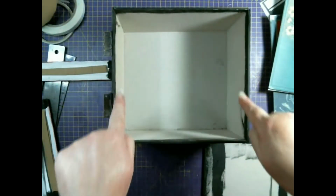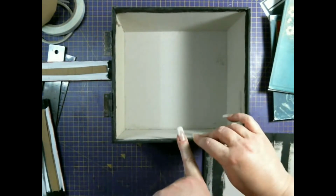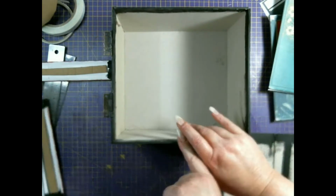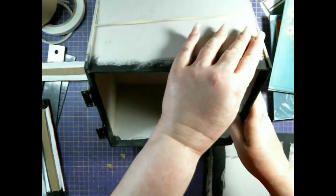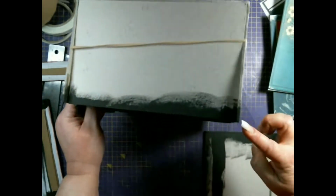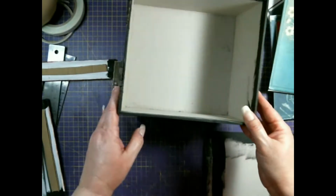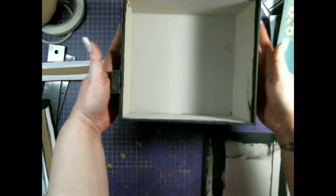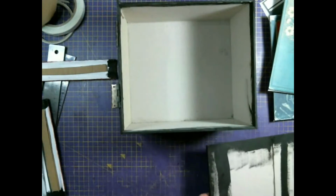So I've gone all round just on the inside, which wasn't really necessary because it's not going to be black inside. I think inside it's going to be grey and white, so I may repaint the inside, but all around the outside, just on the edges. That is just so that when I put the patterns on the outside, if there are any small gaps, it will be black.